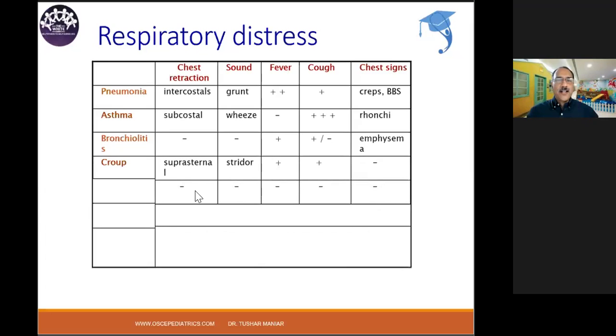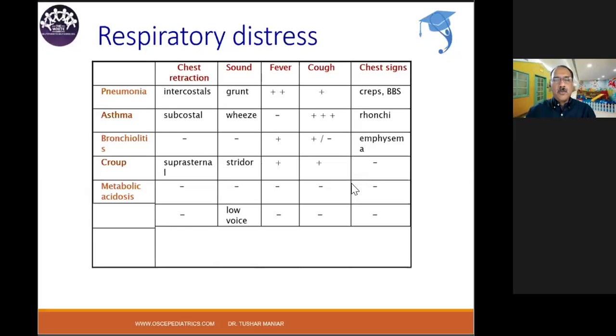So if you have respiratory distress, but no retraction, no sound, no fever, no cough, and no chest signs. Decay, sir. Excellent. Yeah, decay. That means you're talking about not tachypnea and not dyspnea, but you have very low voice coming out and no other features. Then what are you thinking of? Laryngeal edema. Laryngeal edema usually does not have low voice. They have hoarseness of voice. Low voice as in hypophonia. Okay, I'll clarify. Hypophonia. Pharyngeal abscess.